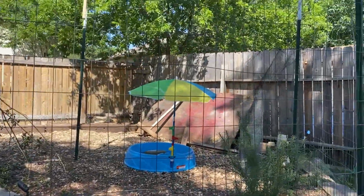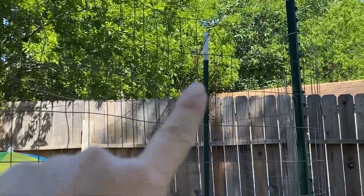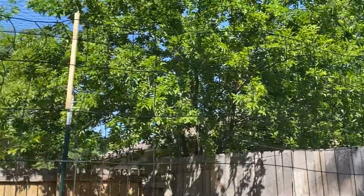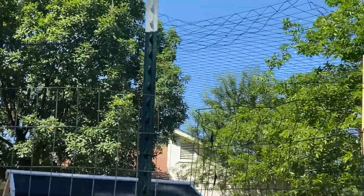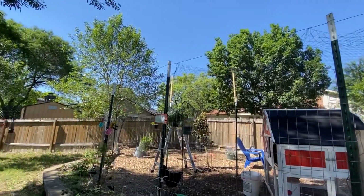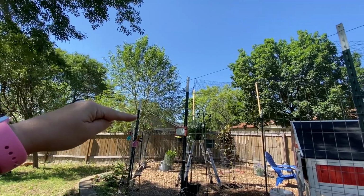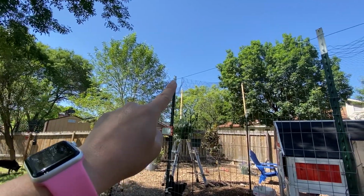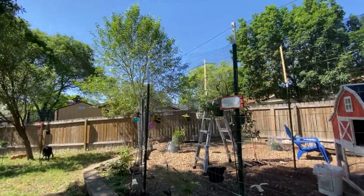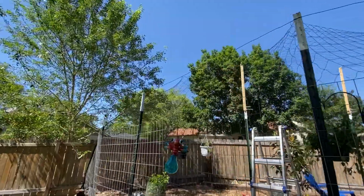So our run again is shaped weird, so you can see, I know sometimes it's hard to see, but there's extra netting there that's hanging, and we'll trim and cut that as necessary. But for most of the area, except for this brief area right here, the bird netting made it all the way to the top corner, and then we actually have a foot or so hanging down. So it looks like past this point right here, we have solid material all the way across. I know it's hard for you to see with the trees and everything else, and I'm trying to not step on anything and maim myself.